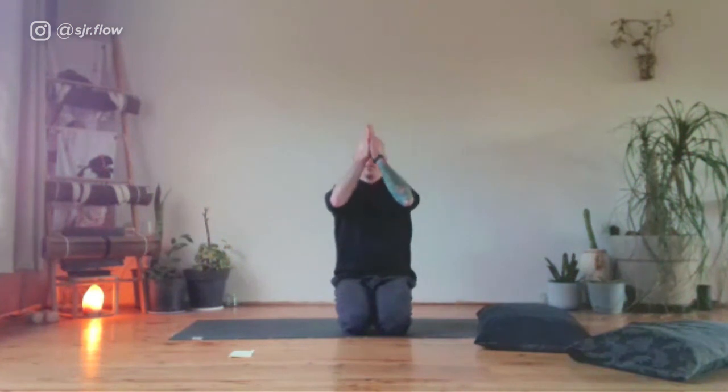Pressing your palms together to touch and bringing your prayer to slide through the third eye, across your throat, and to rest at your heart. Now from here, you can keep your palms pressing together in your Anjali Mudra. If you'd like to take that into Padma Mudra, which symbolizes the opening of your heart, we'll peel back the index, the middle, and the ring fingers. So we're creating a lotus shape with the hands.